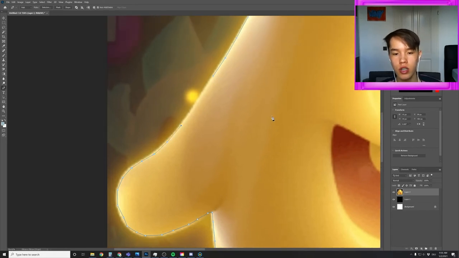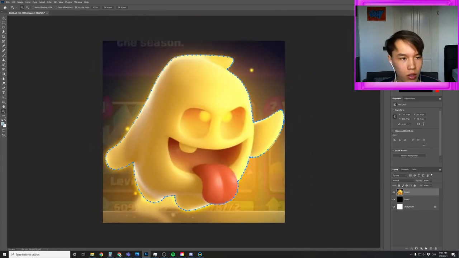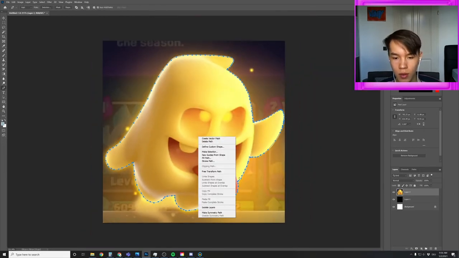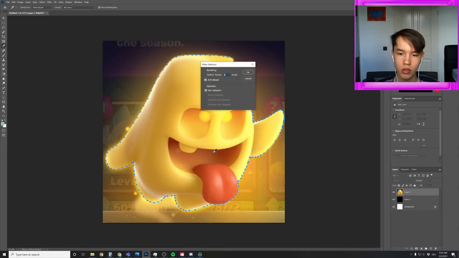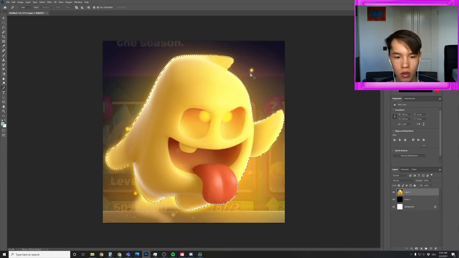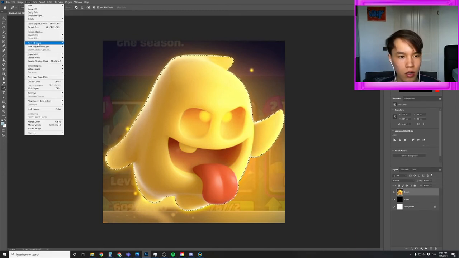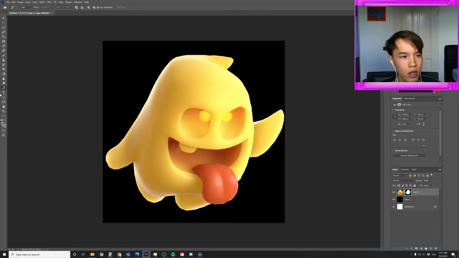Alright, so after you've cut this shape out, you're going to look like this, where your last shape is here and your starting point was there. And to connect them, you just click on this dot right there and it connects the whole thing. And yeah, now we need to cut out the background, which we do by you right click this guy and you do make selection. You click on make selection and OK, and you see this black and white line going around him. Then layer, and then you have to do layer mask and reveal selection right here, and the background will then be cut out like that.